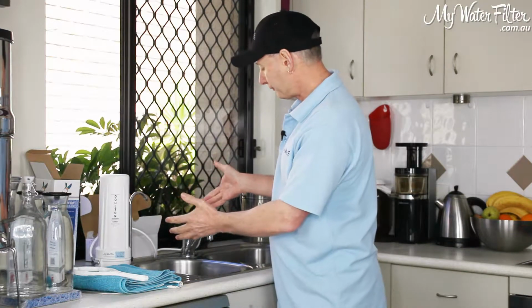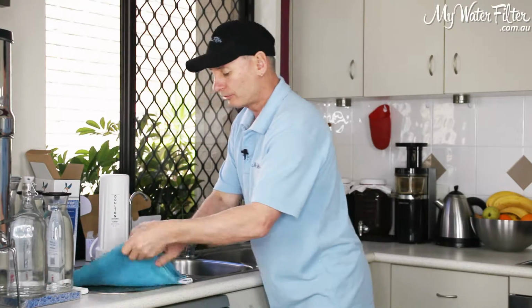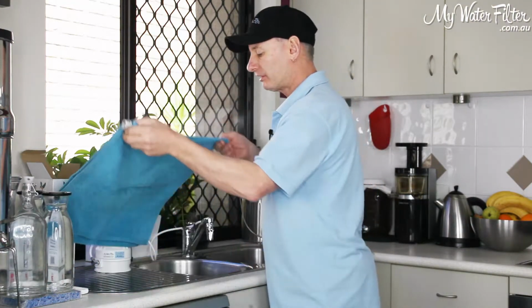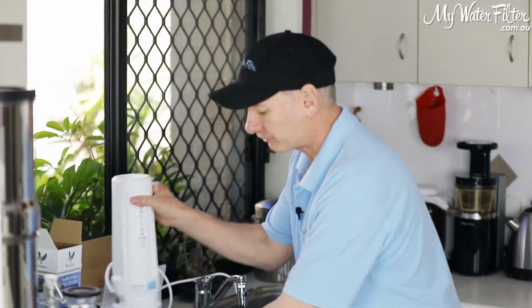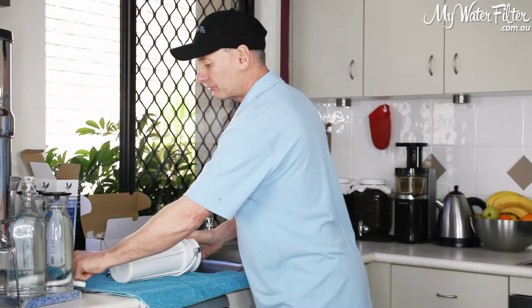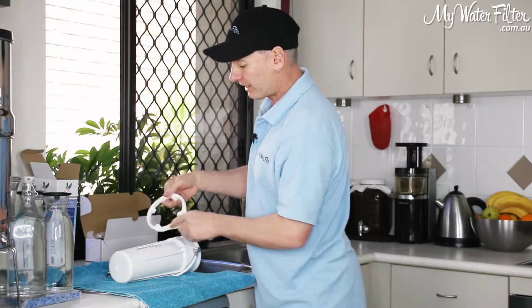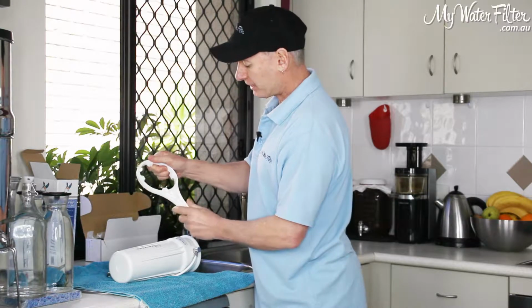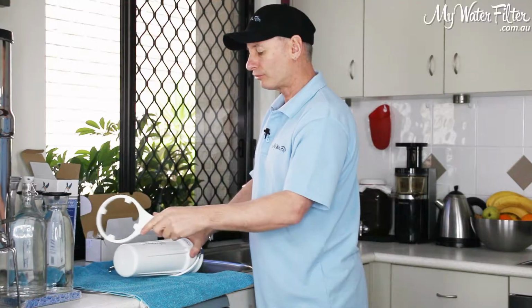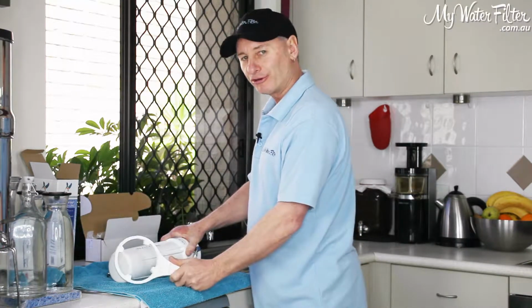So here's our filter here, and what we're gonna do, I normally will get a cloth or half a towel, and we'll just lay it out on the bench top, just so we got something nice and soft to work off, okay? Then we've also got our housing tool, and we lay him down, and then we'll insert the housing tool over the top. You can note that it does have open and close on the housing tool, but it is important which way you put the housing tool onto the housing, or you'll be turning it the wrong way.